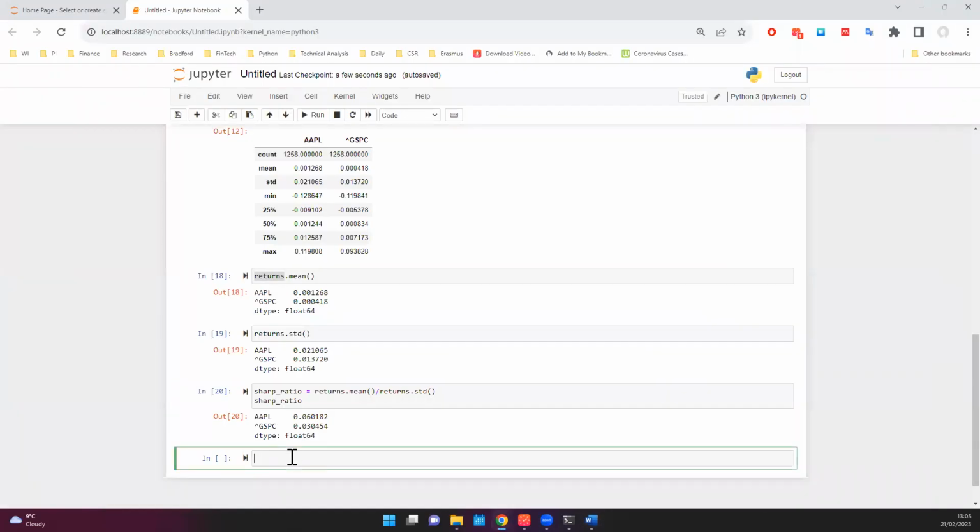We want to know what is the systematic risk of Apple, or to what extent the return of Apple depends on the return of the market. So for this purpose, we need to define again our X and Y and import the package which is required. The package that I need here is statsmodels API. If you do not have this package, you need to install it first using pip install statsmodels.